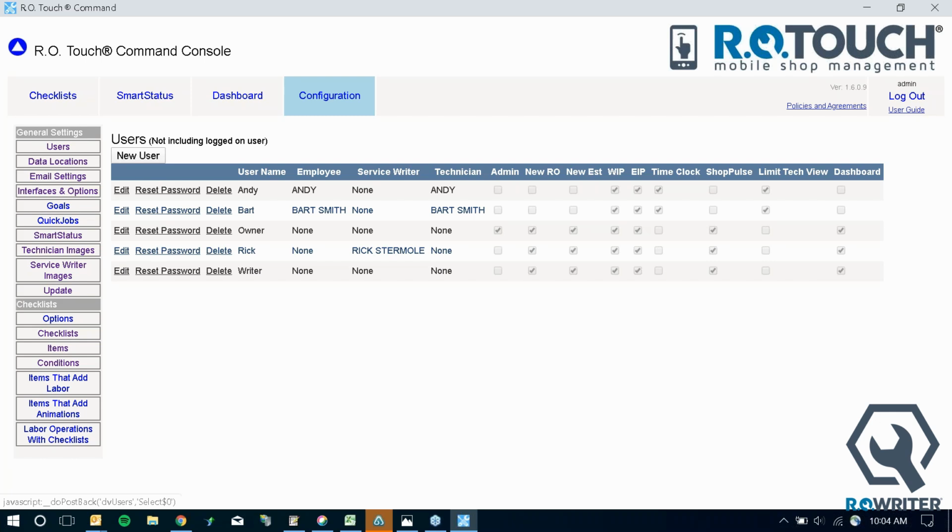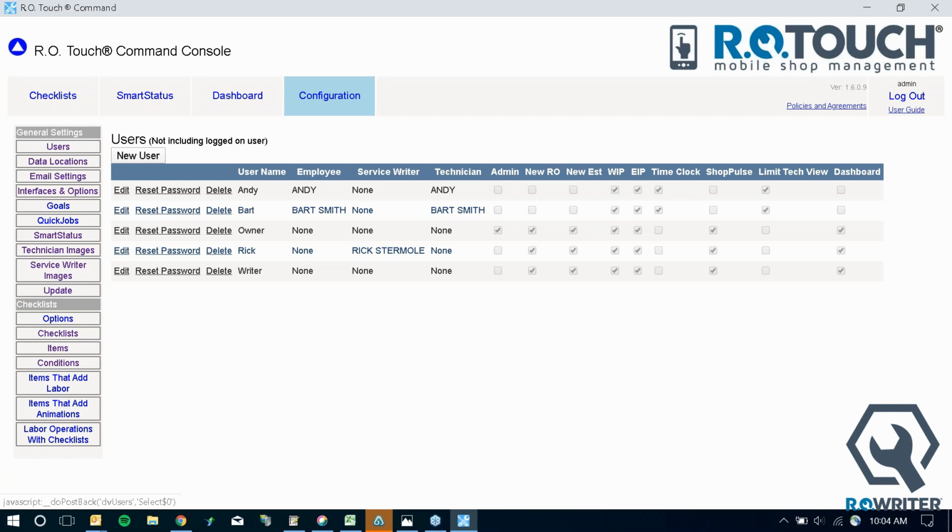Well, work in progress is WIP. That would essentially be our repair orders. EIP is our estimate in progress or our estimate window. Now, my thought process on technicians is that they just need to have access to the work in progress so they can see what they're working on, and then estimates in progress so they can see what pending work could be assigned to them. The time clock field I leave there as well so they can punch in and out for the day. It's obviously more convenient for them to do this from their phone or tablet than having to walk up to a computer each and every time.